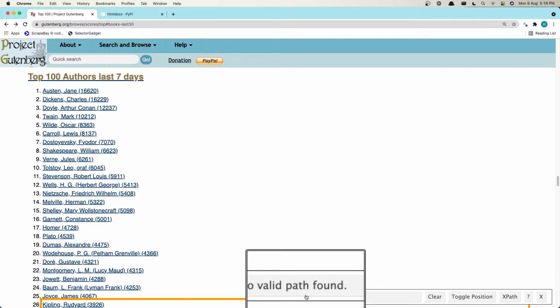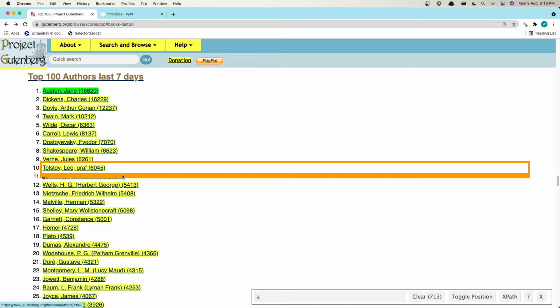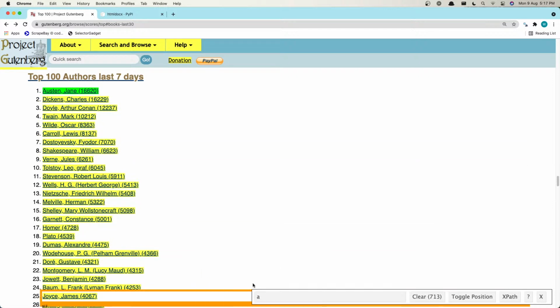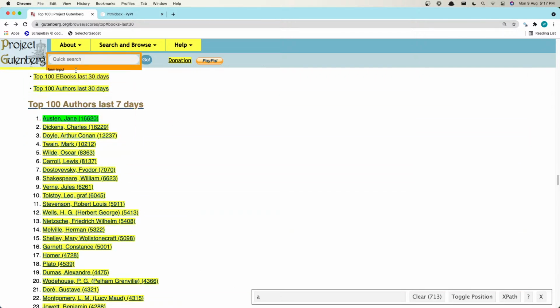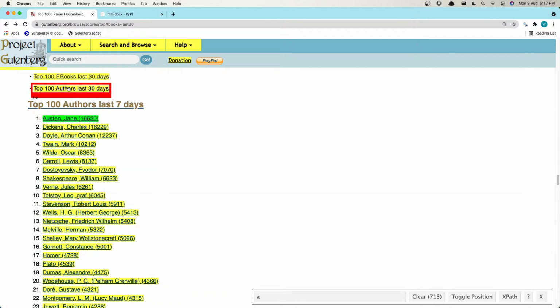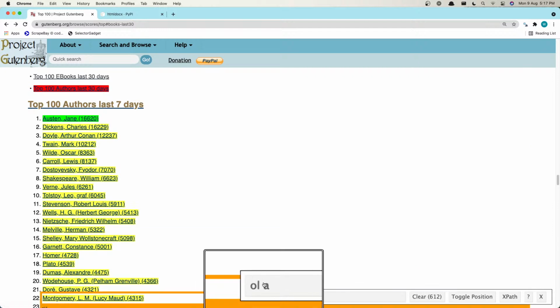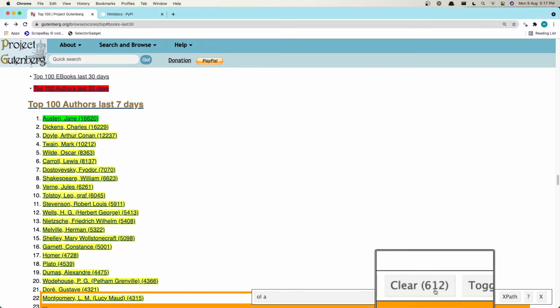Now whatever I want to select, I click it and this path will build dynamically. Okay, so let's see. I want this link to be selected, so I'm clicking on this. You can see it has created A, and whatever links it is going to select, it has highlighted in yellow. The next part is whatever you don't want, you click again. I don't want this section. Now you can see that the selector has been modified, but it is still selecting 612 items, and we don't want that many.